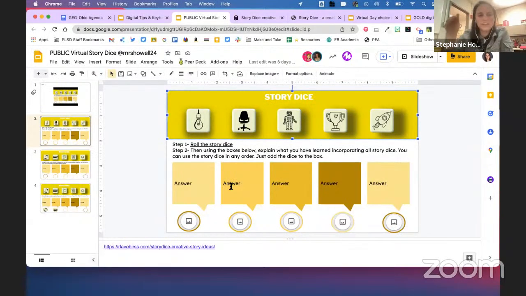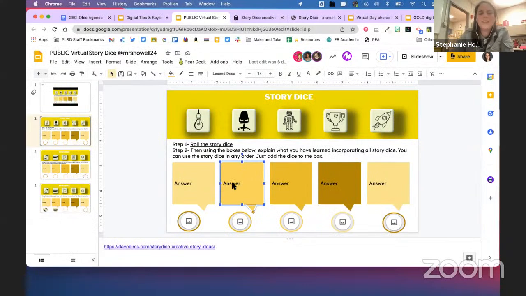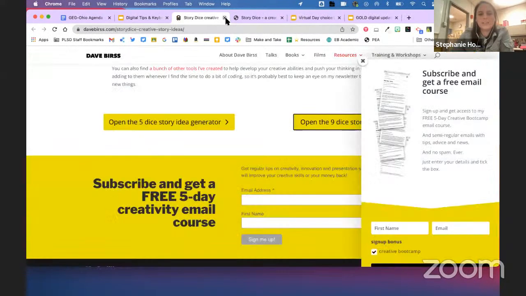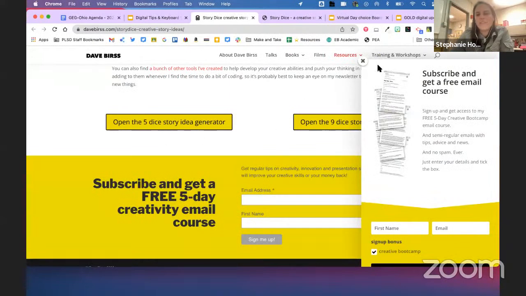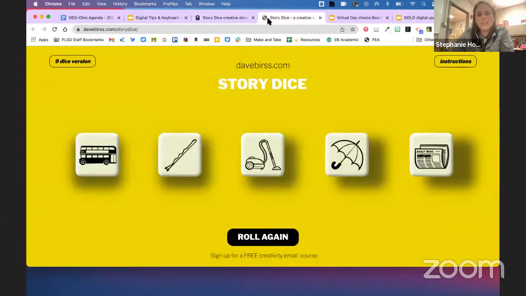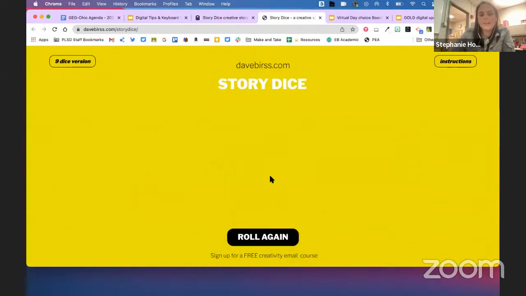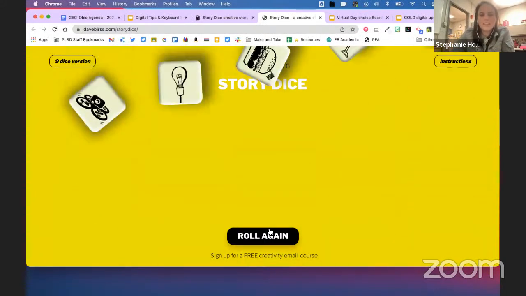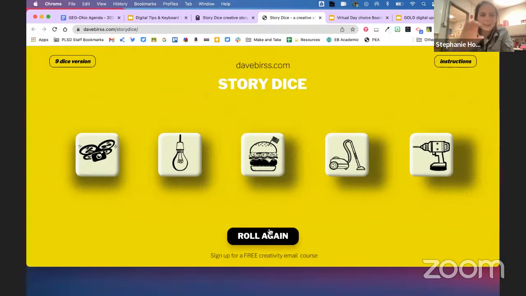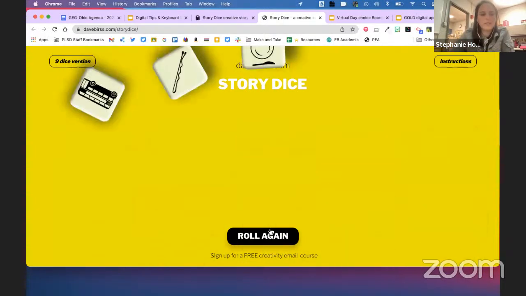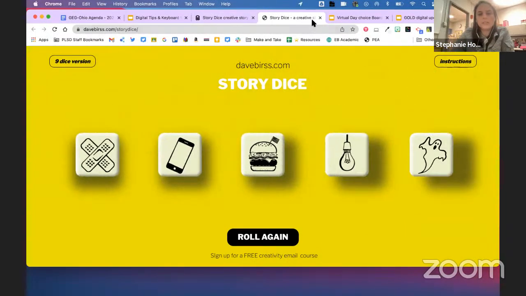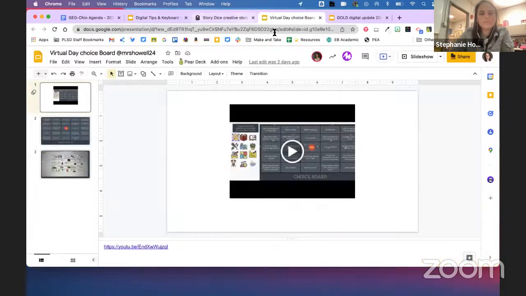So they had to explain those different types of energy using those little boxes, and the kids had a lot of fun. So again, this website, they have 5, and then he also has 9, and then you just roll again. And then I just took a screenshot, but you could have your kids go to this site. I think there was like a beer icon, so just be aware of that as well. But again, could be just fun to have some conversations in your classroom with your students.